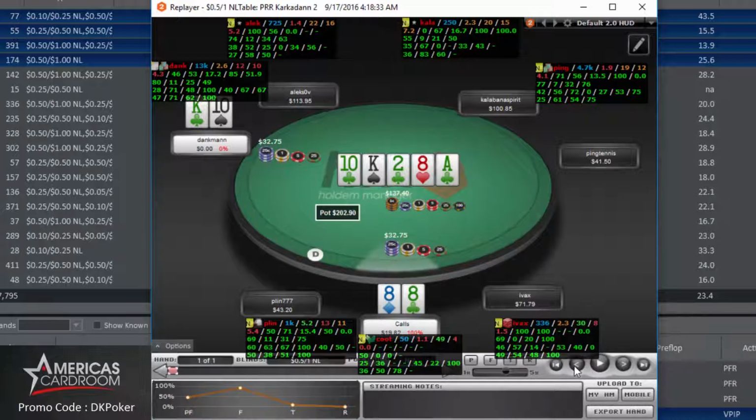I maybe should have just check called the river, which probably would have been a better play, but we wind up seeing that this player did hit an 8 for a set on the turn, and we lose a pot of $200. That was not the hand I wanted to see and didn't really expect to see. I thought if I was going to see a set, it would be a set of 2s. I think this one was probably our biggest mistake of the weekend, but I don't really know if it was that big of a mistake.